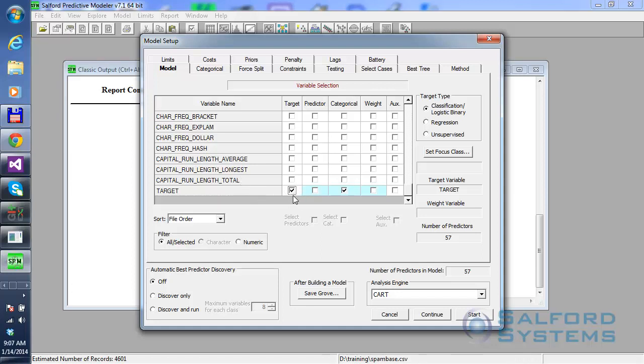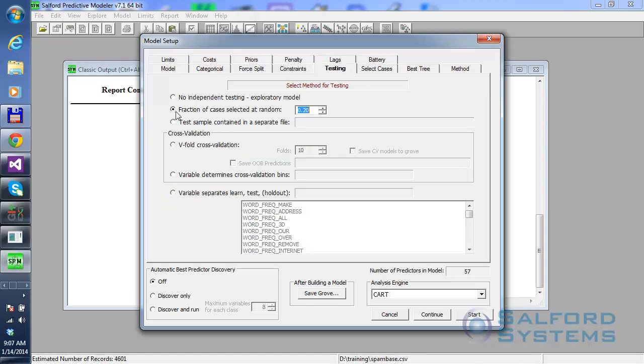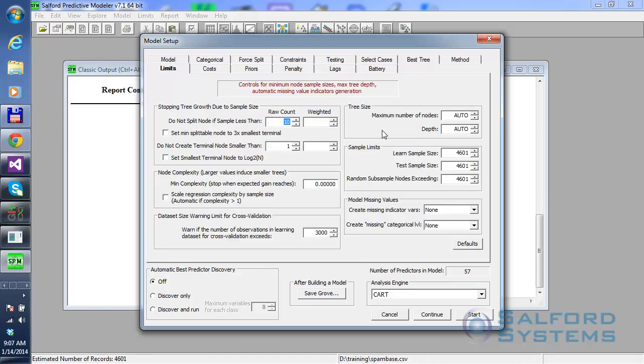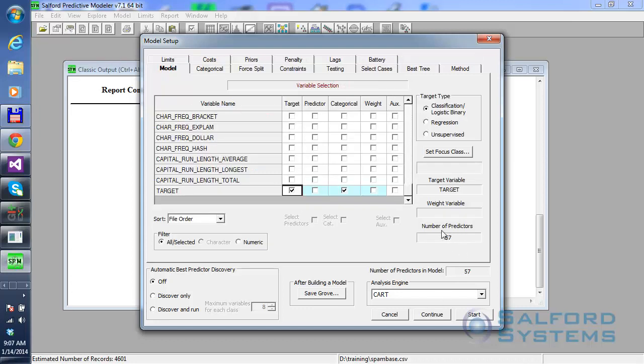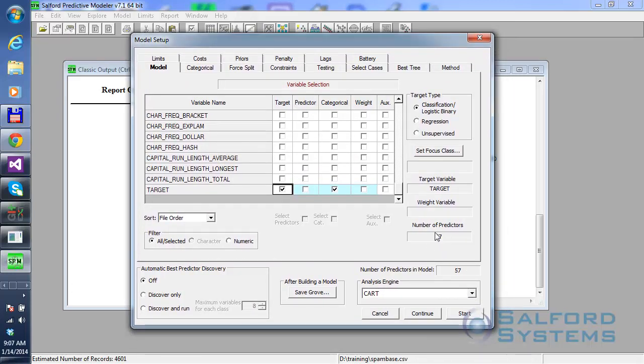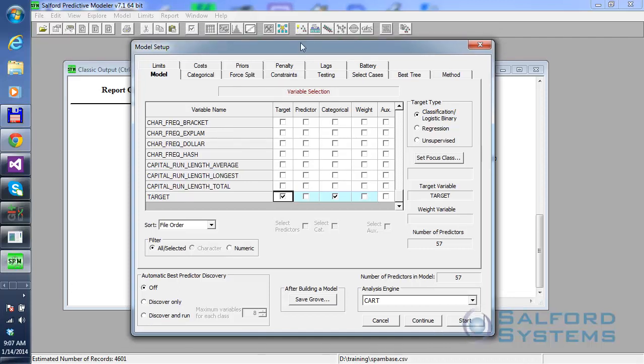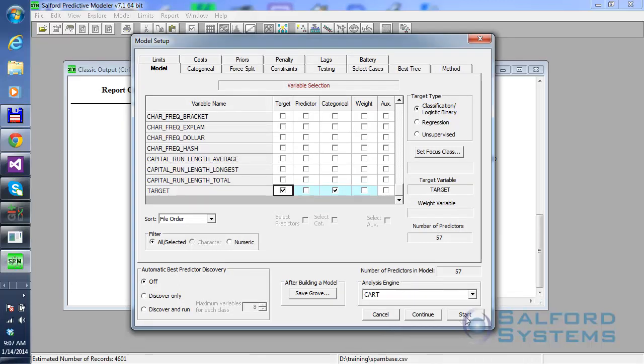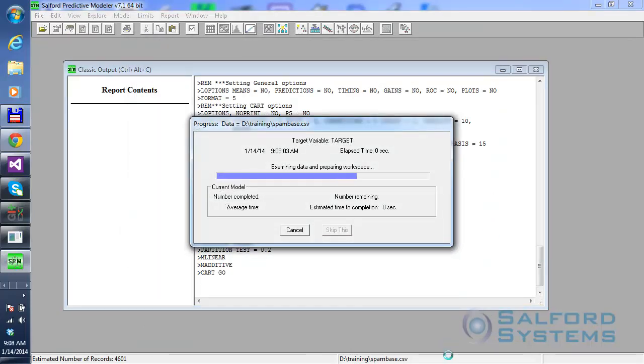So target is my target variable, everything else is a predictor, and in this case testing will be set to a 20% randomly allocated test sample, and I'm also going to set some reasonable limits. I'll limit parent nodes to have at least 10 emails and terminal nodes to have at least 10 emails. Notice I'm starting with a set of 57 predictors, and I'm going to try to figure out whether I can reduce that set down to a much smaller set while keeping my overall model performance, model accuracy. First, let me build a simple model just to see what the off-the-bat modeling brings me to.